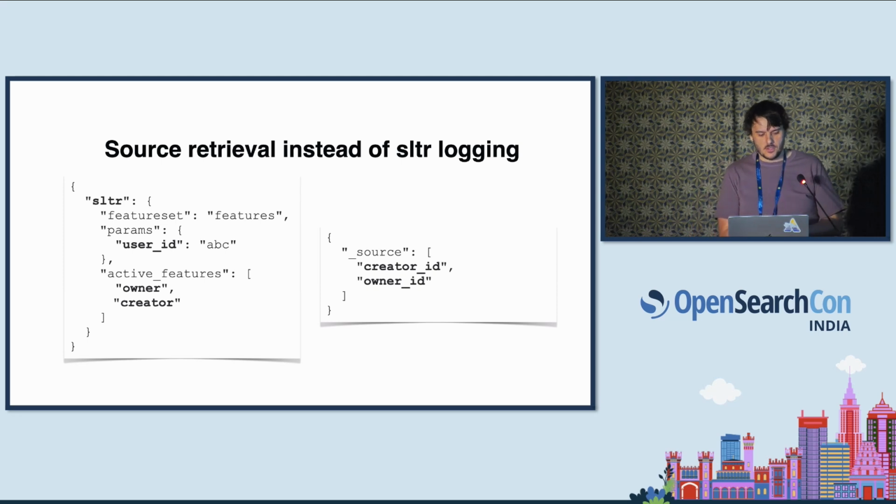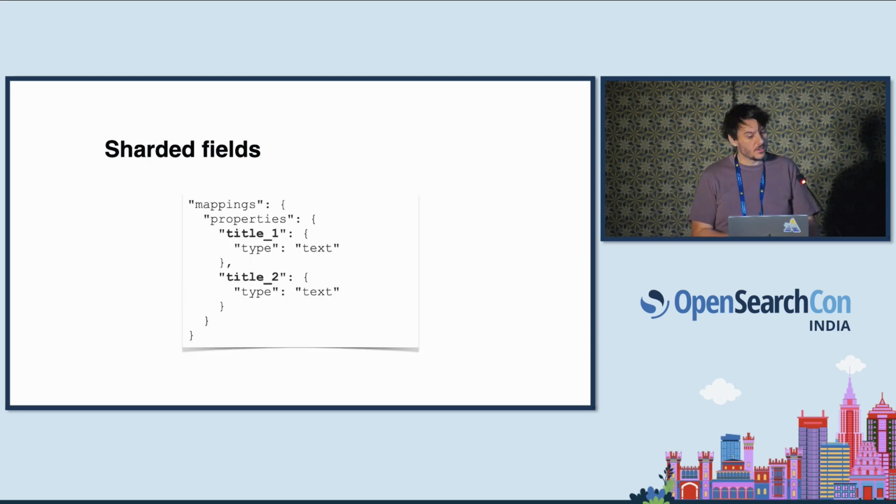We were using the Learning to Rank plugin for feature retrieval. And we found that because the way that it functions is to use that inverted index to do these calculations, there's some types of features that are actually more expensive to compute using this method than simply just retrieving the fields that we're using for that feature and just computing them client-side. So we shifted some of our features across from the LTR plugin to source retrieval, and we saw some improvements there. Finally, we did explore sharding our fields, so splitting them and then selecting a field based on the tenant that's querying, and this splits that posting list up for common terms further.